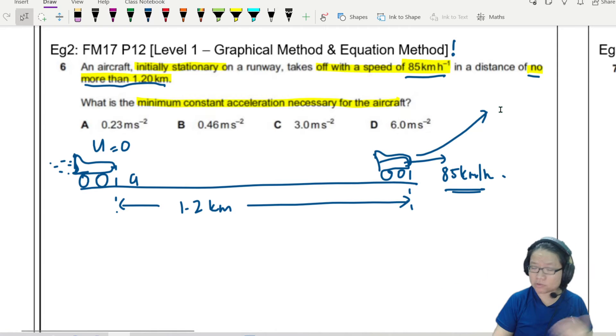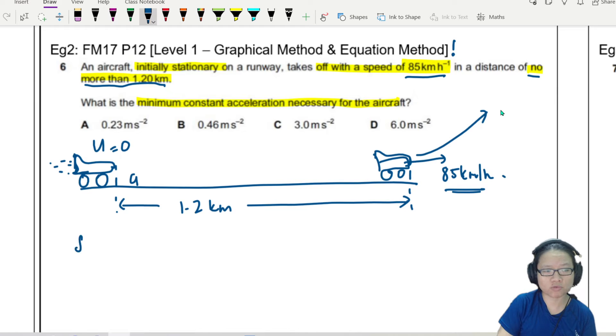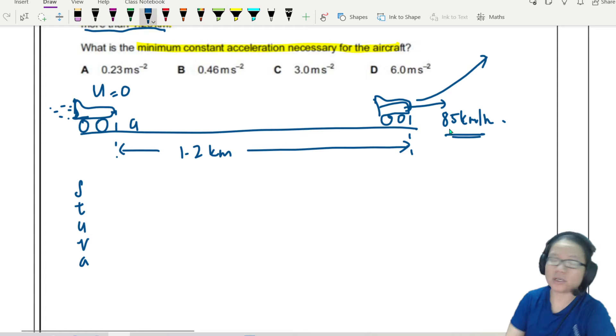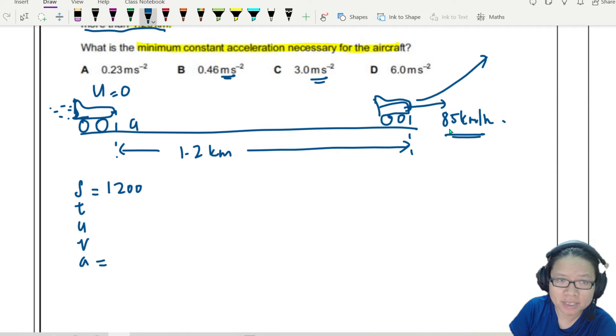So I guess there are a few ways to do this. Maybe I can show you how to use the SUVAT equation. So before I insert in, I have to make sure a few things. Number one, everything I convert to SI. Really neat, right? Look at all the answers here. All SI, right? Meter per second squared. So you convert. So this will be 1,200 meters. I'm looking for the minimum acceleration, so put a question mark here. Final speed is 85 km per hour. I will convert this. Initial speed is zero. Time is irrelevant.